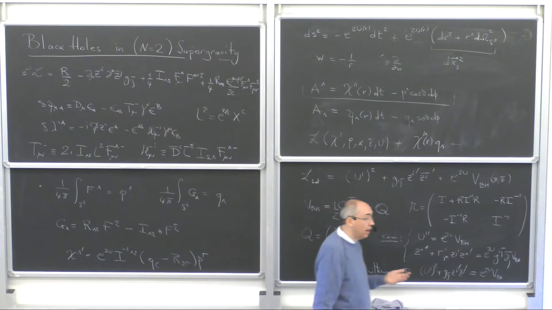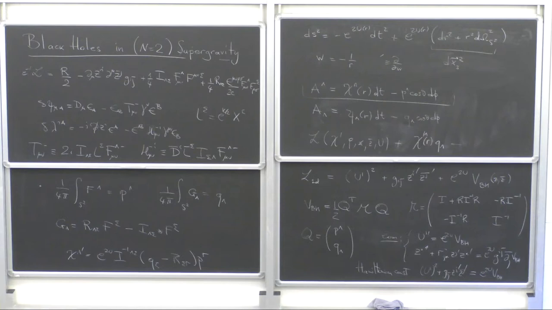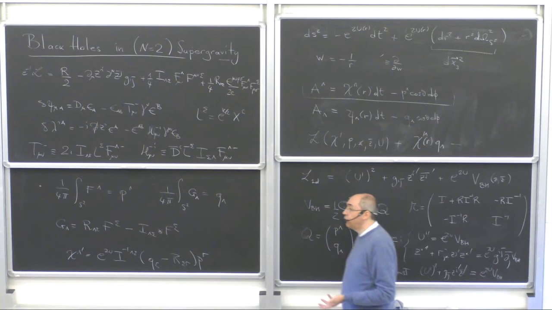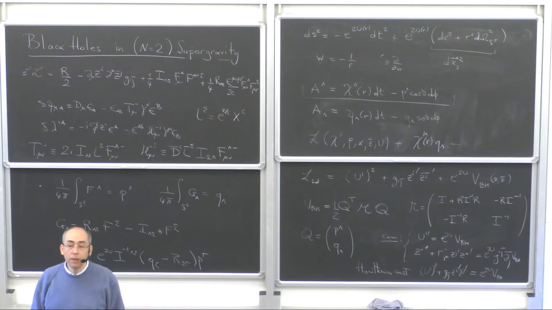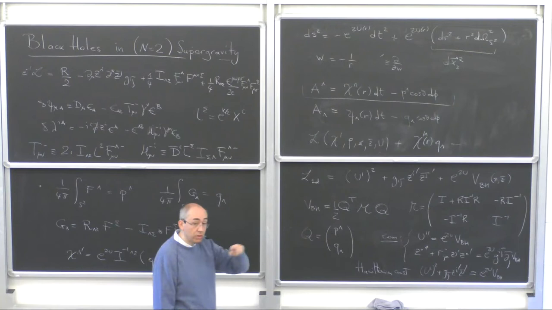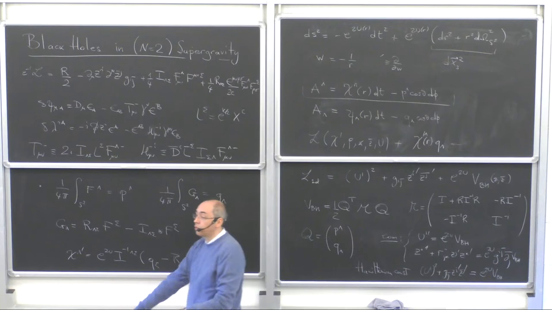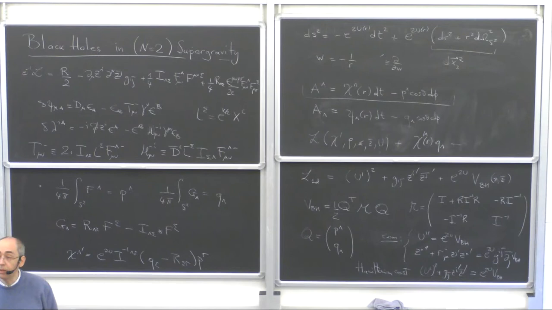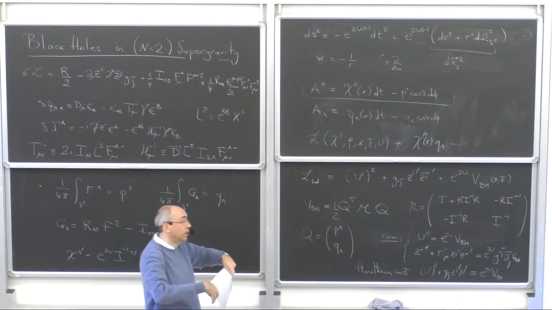For instance, when you take type IIB on AdS5 cross S5, you can study five-dimensional supergravity on AdS5. And you know that this five-dimensional maximal supergravity on AdS5 is a consistent truncation of the original system, meaning that if you look at the vacua of this theory, you find new vacua of the original theory. So you start from AdS5 cross S5, which is dual, for instance, to N=4 super Yang-Mills using the gauge-gravity correspondence. And by looking at the other vacua, you find new vacua of this theory in five dimensions, which are also vacua of the original theory, and therefore you will have duals for these deformations as well.